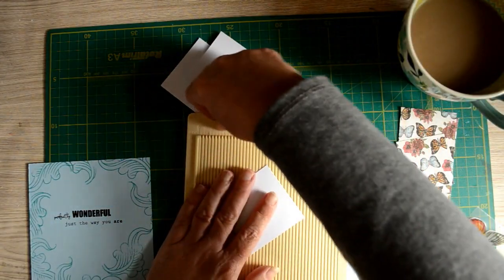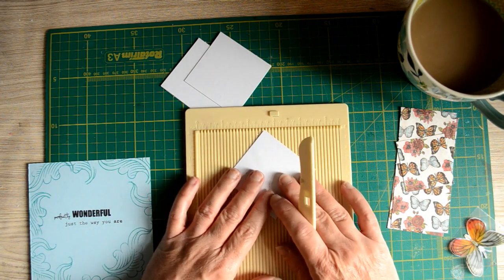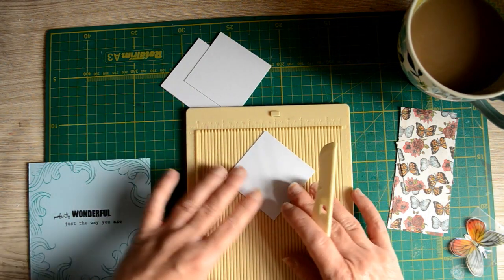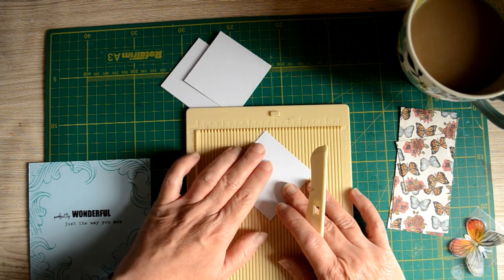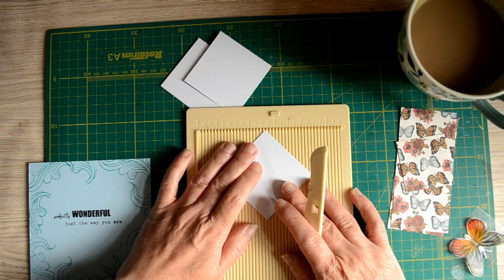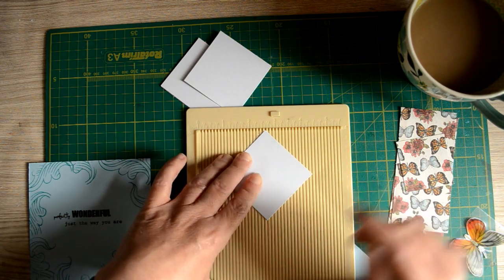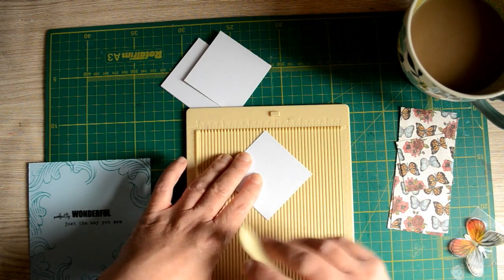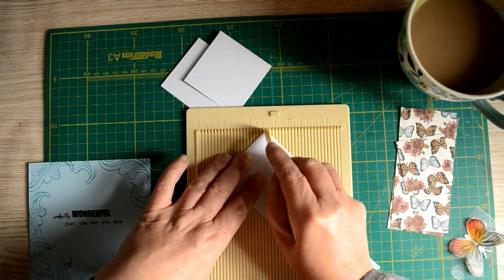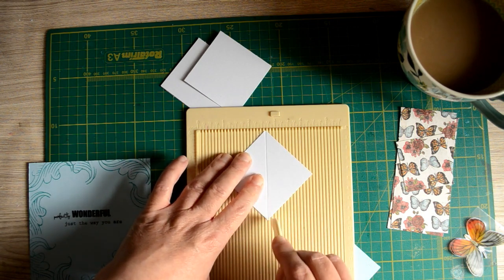Now you can make these toppers any shape. Like I say, Amanda did just square ones. I've made mine into a diamond. You could do a circle one, you know, the idea is the same, the way you stick them together and the way you make it. So you could do a heart shape, you could do a circle, you could do these toppers in any shape that you wanted really.